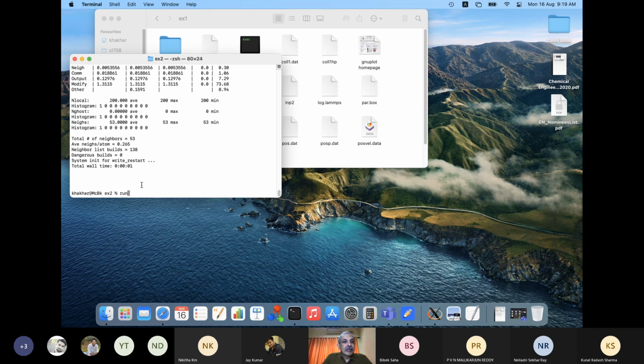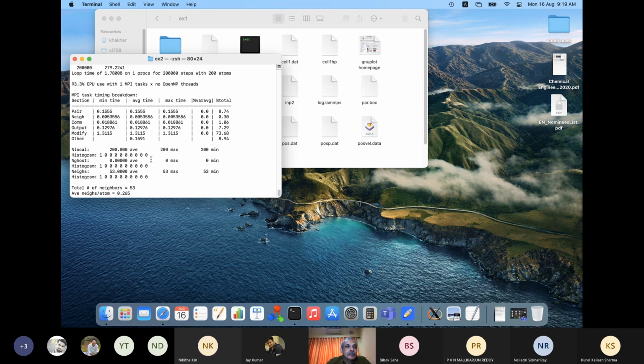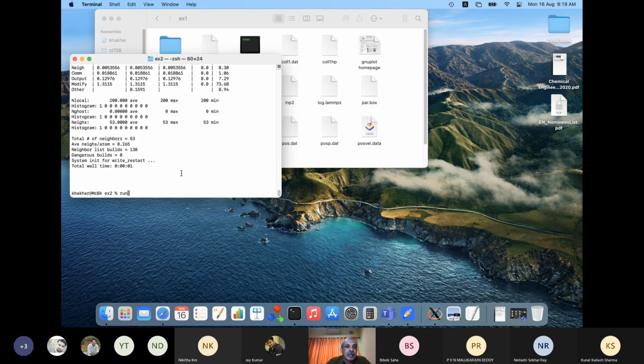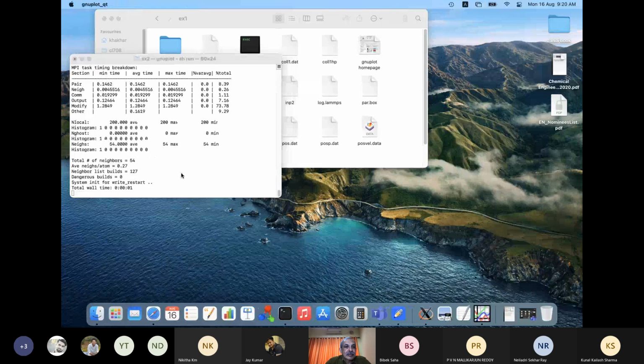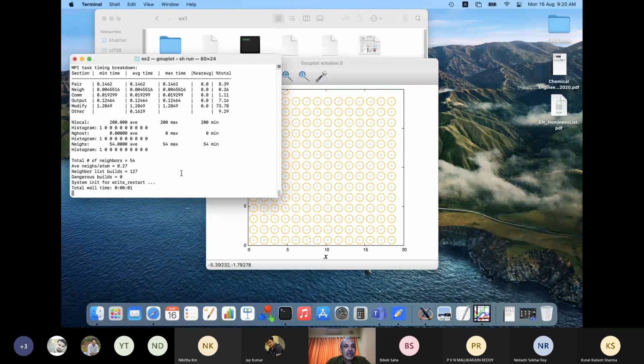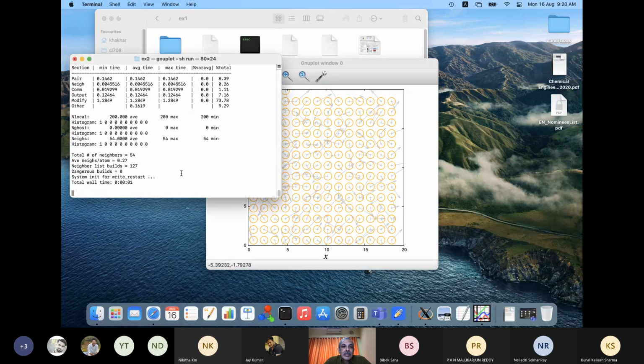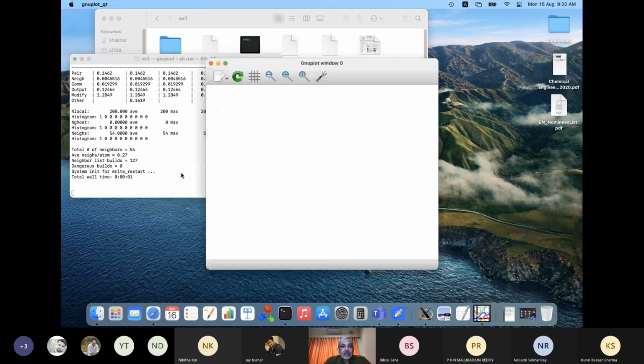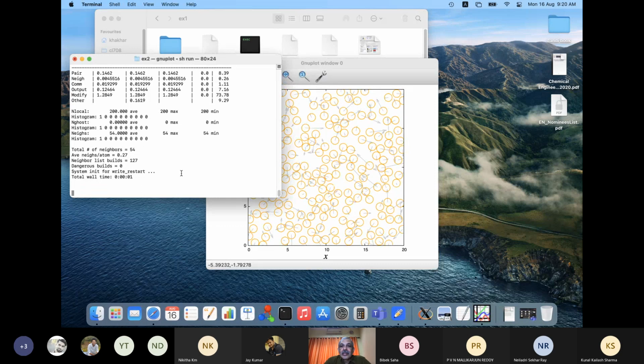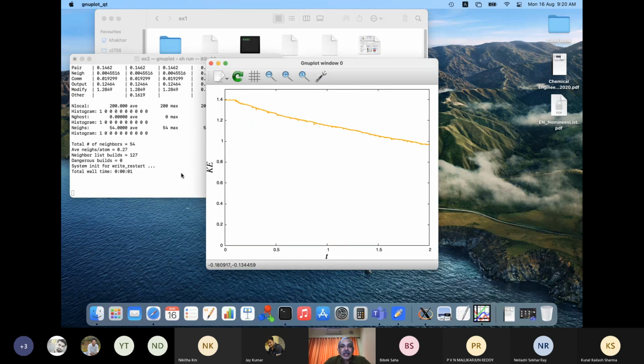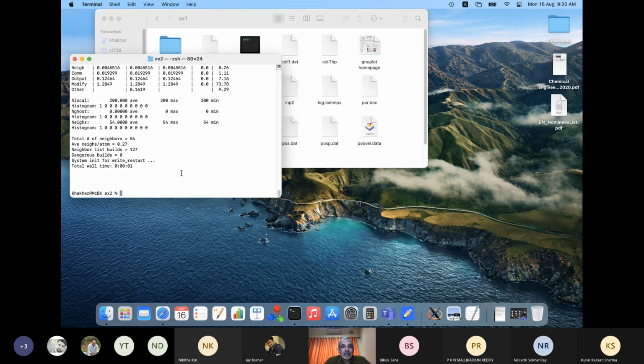Now the next one I'm going to run, that was with a coefficient of restitution equal to 1, so the kinetic energy remained constant. Now if I run again, it took about 1 second. Same thing, exact same thing. The only thing is now I've taken a coefficient of restitution which is slightly lower. So you can see already that the velocities have reduced and the kinetic energy is coming down.